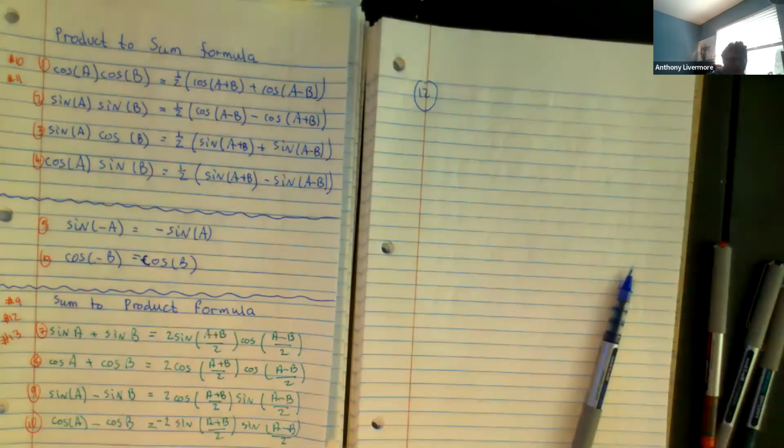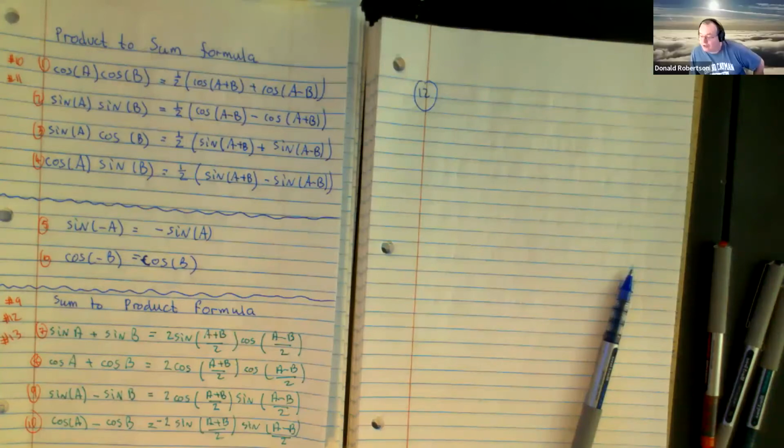I do have a question. Yes. How come there's no more formulas? So let's say for the sum to product formulas, why is there no sine A plus cosine B? There is such a formula, but we don't do it. Okay. So it's always sine or cosine. Yeah. But if you're interested, go and look it up.